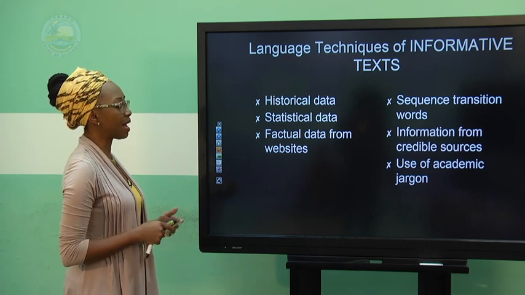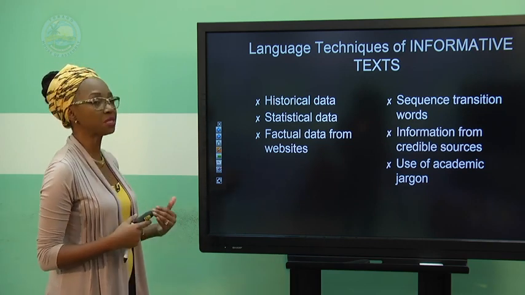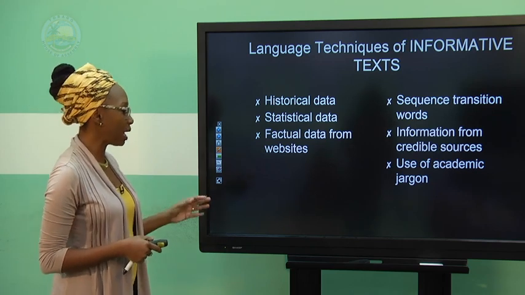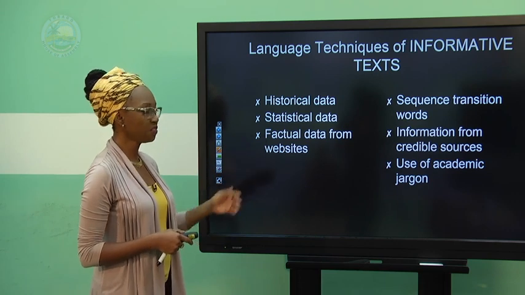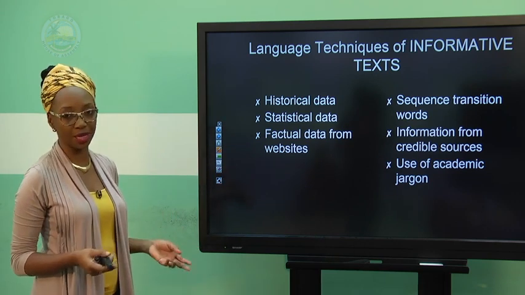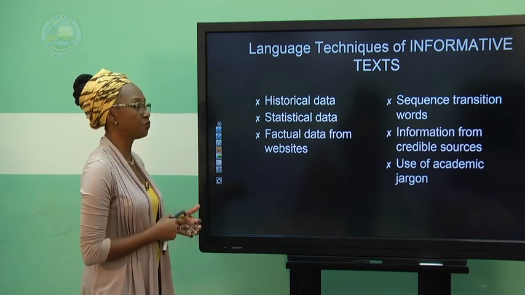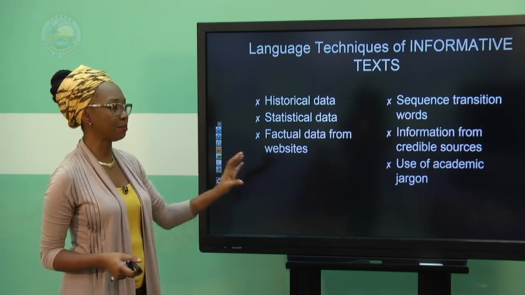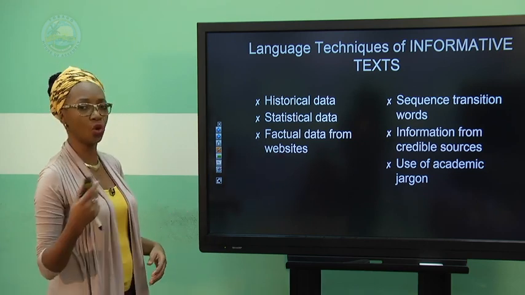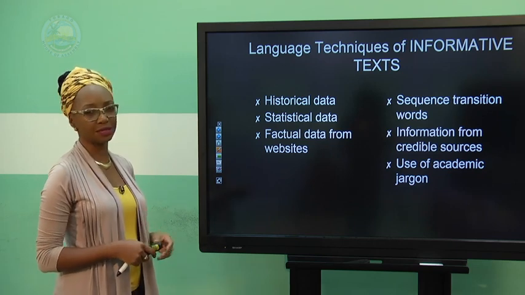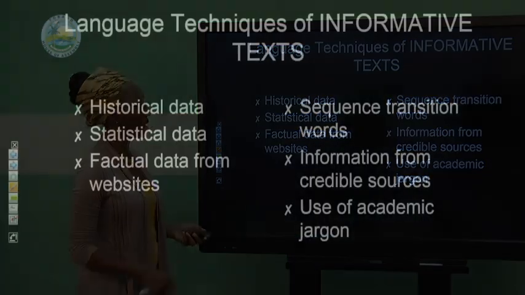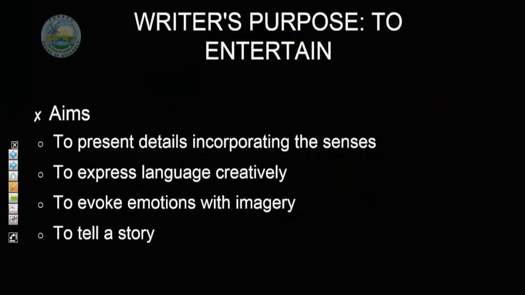And then we have the use of academic jargon. That's language specific to the particular subject that you're paying attention to. There would be language that's specific to physics that you're not going to use in Spanish. Language that will be specific for technical drawing that you're not going to use in food and nutrition. What would be the academic jargon related to law or medicine? You're looking out for that type of language because those are vocabulary cues that help you to understand you're looking at an informative text.